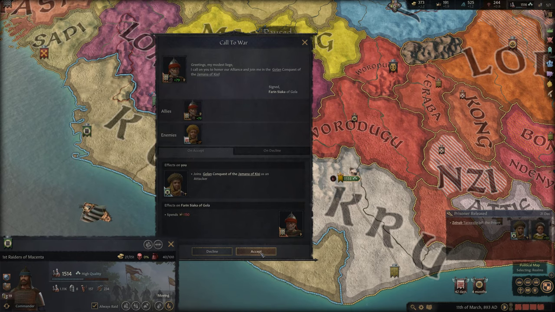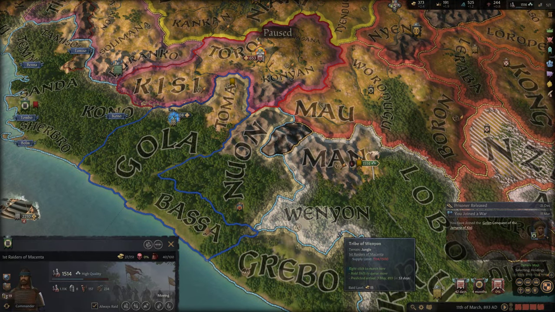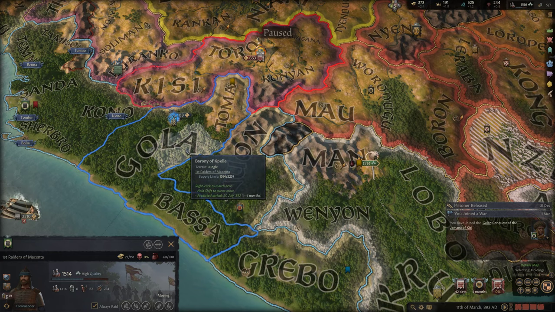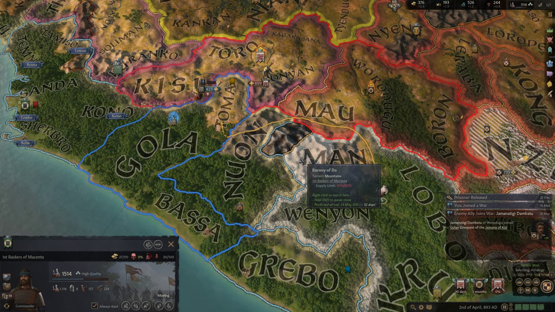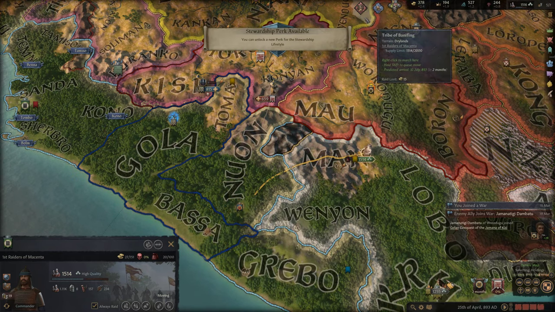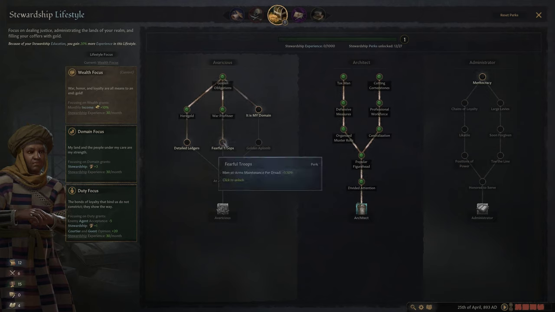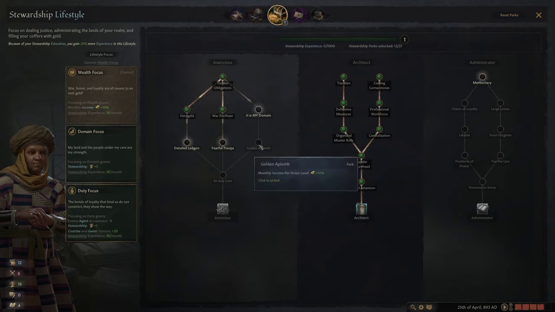Another call to war. Wait, did my vassal just call me to war? I think they did. Okay, let's go here. New stewardship lifestyle perk. Fearful troops. Men-at-arms maintenance per dread. Ruler opinion. Extort subjects. What comes after that? Monthly income per stress level, that's cool. Let's go for that.